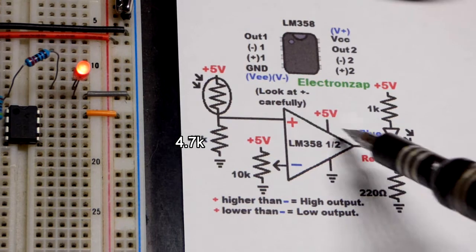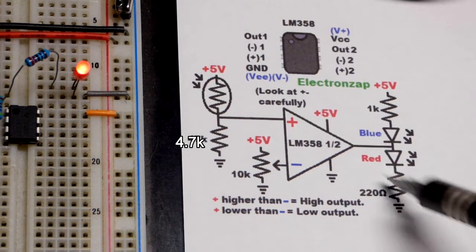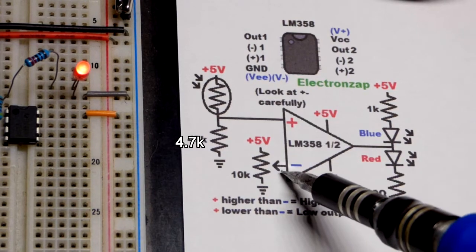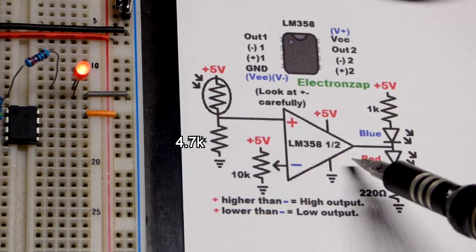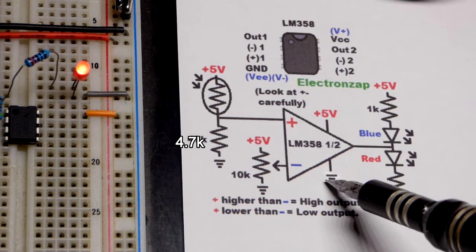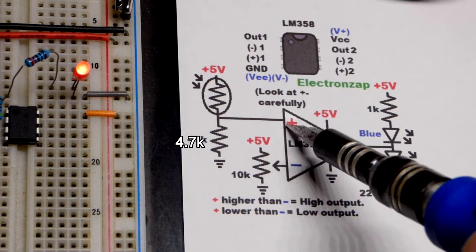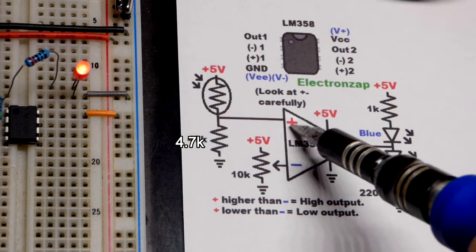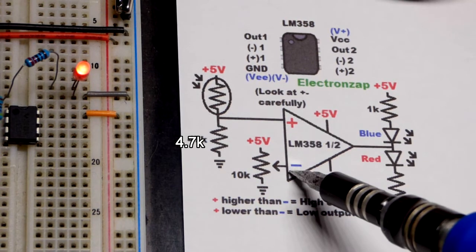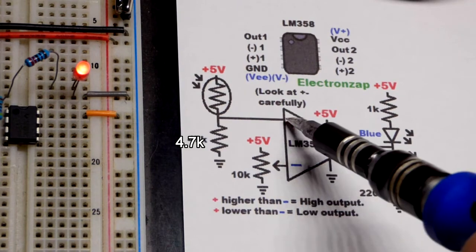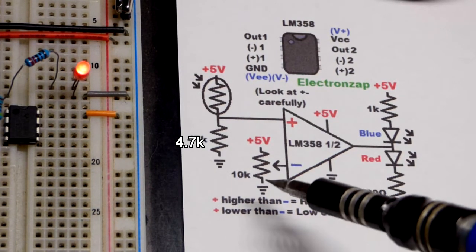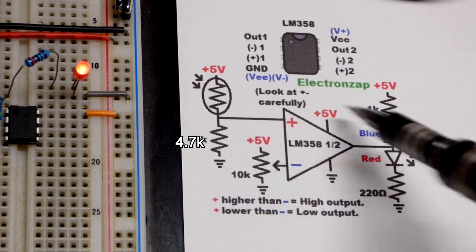So it doesn't quite get five volts but as close to five volts as it can. When the voltage to the non inverting input is lower than the inverting input then you get a low output and that's why it's a non inverting. The relationship of the non inverting matches the output when it comes to the inverting. Higher high and then lower low. So in any case I used this diagram before.